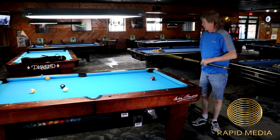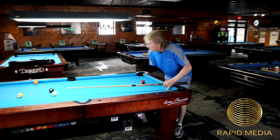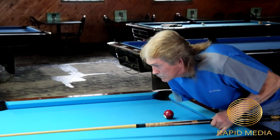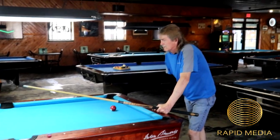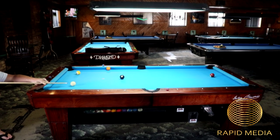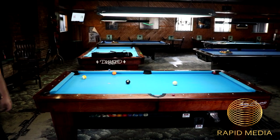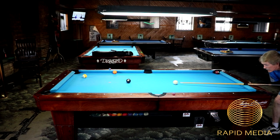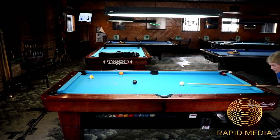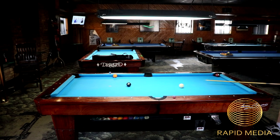That ball rolled a mile. I bank it right here. Safety again. Wow. Nine in the corner. Eight ball in the same corner.